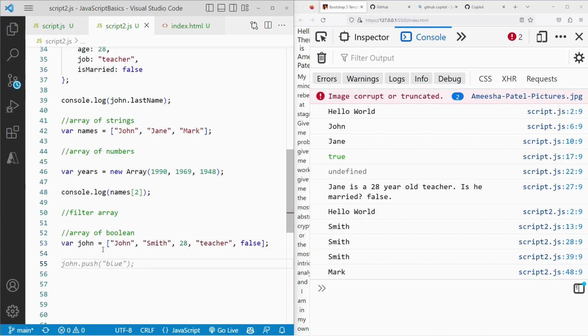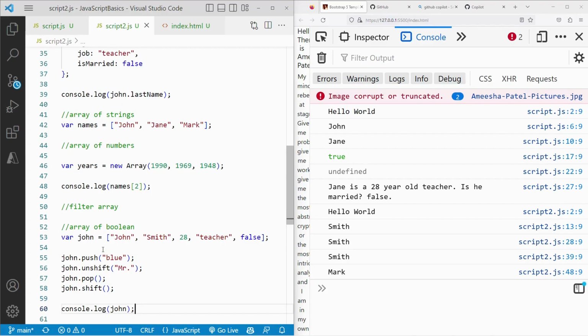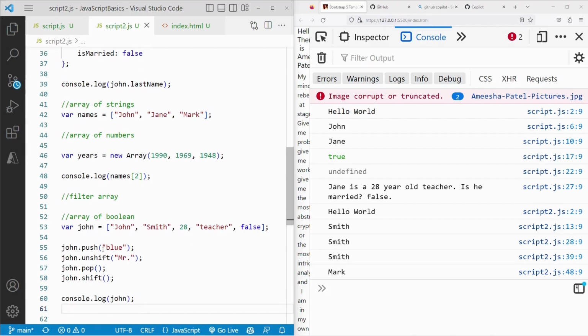Now it's teaching me how to push stuff. Okay, now it's teaching me how to remove stuff. Good. Now it's teaching me how to pop things. Good. It's teaching me how to unpop things. Very nice. Now it's teaching me to log John, so we can see what's going on with John on the computer. Now where is John getting logged? Okay, so there we go.